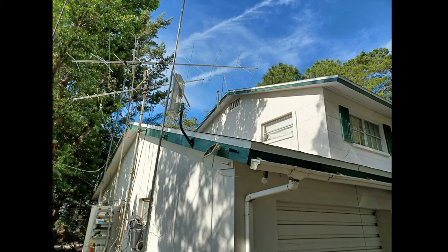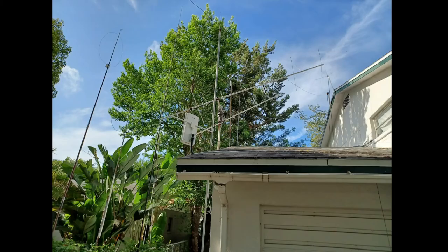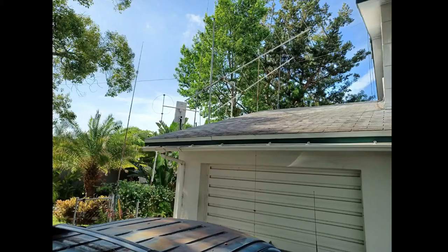And as I showed you in the previous slide, I had this tree pointing over this way. I'm going to show you a different slide here. Okay, this tree here. So what I did is I found this opening right here between the trees. Oops, there's a better view. Between the trees. And mounted it right here. It's about 10 to 12 feet in the air now. Between the trees, so it's got a good shot out that way, which is southeast, where the transmitter antennas are.